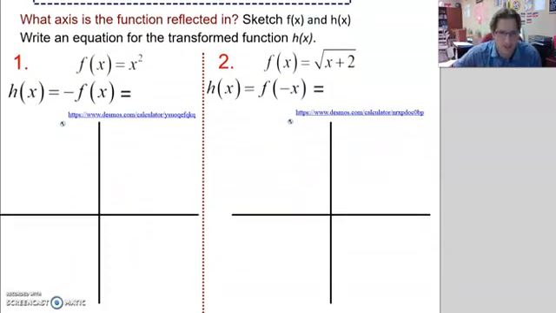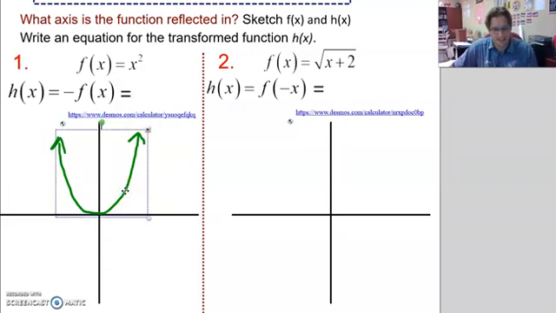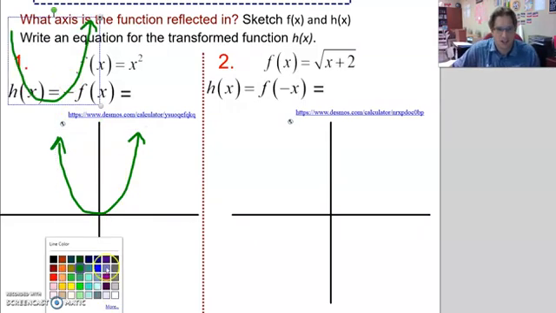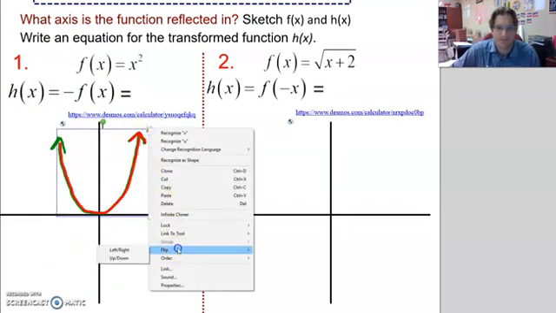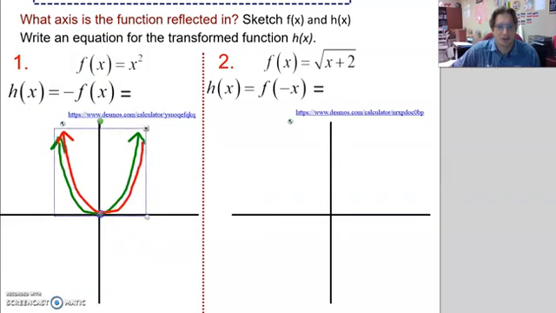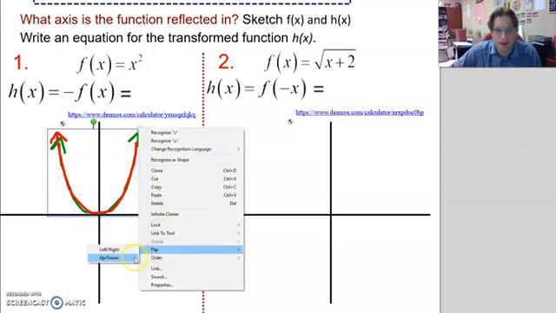Okay, so the first one, we know this is the parent function, y equals x squared. It's going to look like a nice, beautiful parabola. We'll see if I did it perfect here. Okay, and I'm going to copy it. Let's change the color to a different color, and I'm going to reflect it. So the question is, are we flipping it left and right to where it would match back up? I did okay, obviously not perfect. Or would it, let me flip it back.